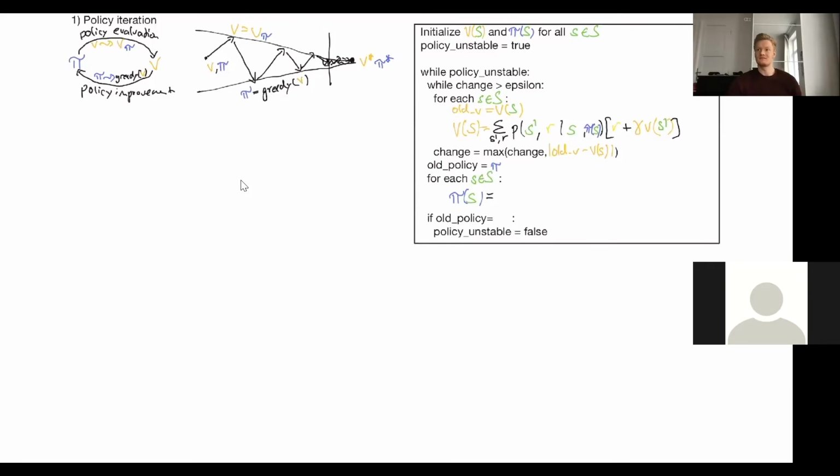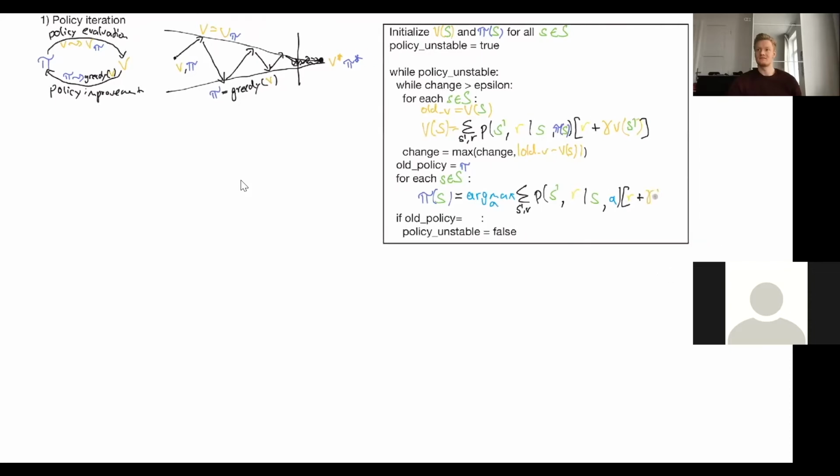And this we do by picking the best action of all possible actions, determined by the sum over all next states and rewards of the transition probabilities multiplied with the reward plus the discounted value estimate of the next state.